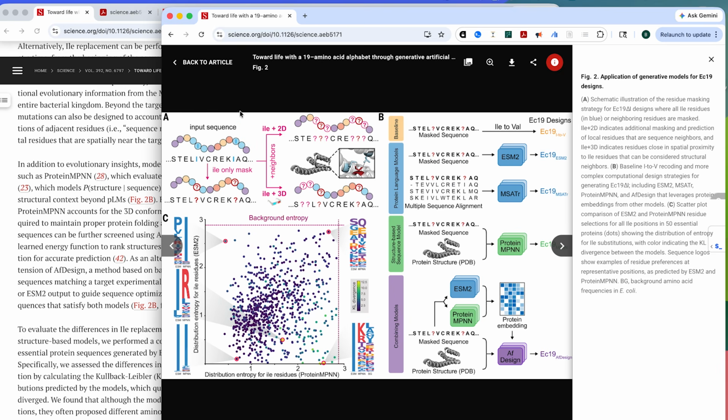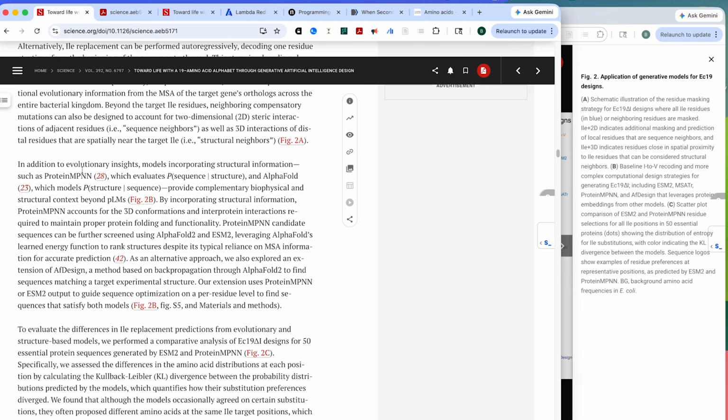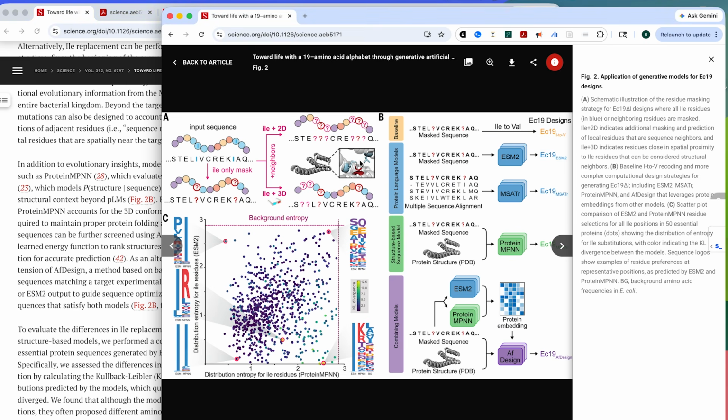And so you might want to take into account what's next door. If you've got one of those tryptophans next door, one of those big bulky guys, then that might make it so that you don't want to stick a big bulky amino acid in the place of that isoleucine. So that'll be the 2D information, and then they also want to take into account things that are nearby in space in the folded up protein.